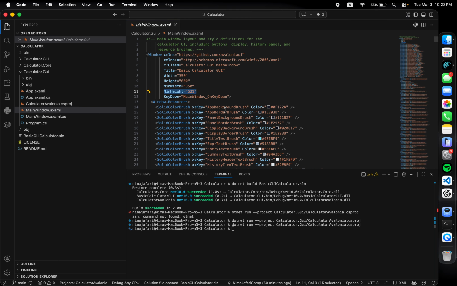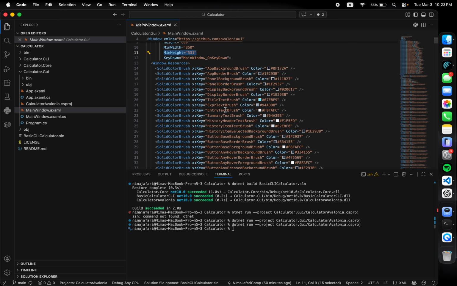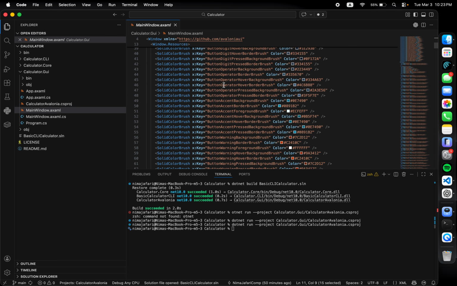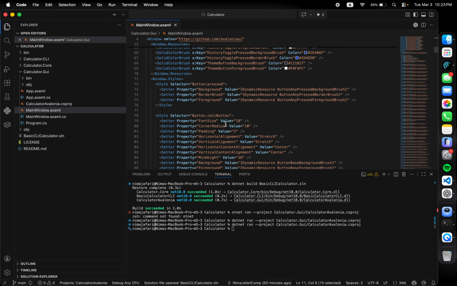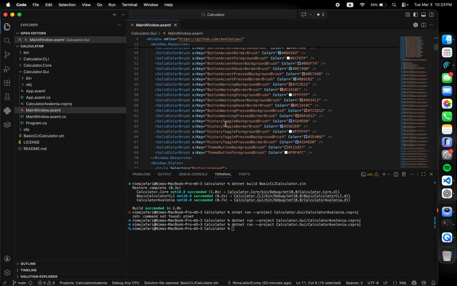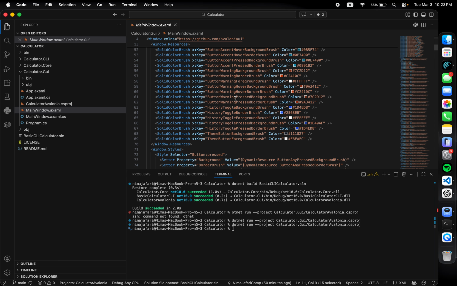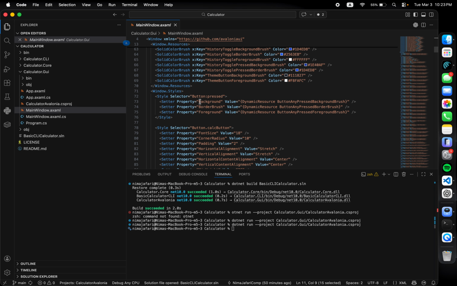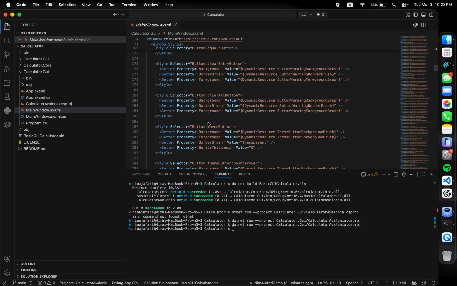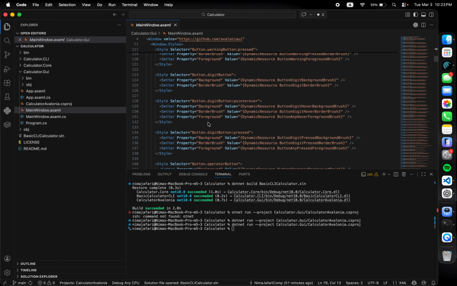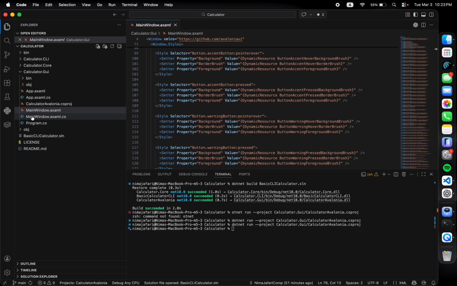Obviously I didn't put a max because you can make the app full screen. We have the backgrounds, and the button accents for when you hover over the button. These are the things that I added to make it look beautiful. We also define what happens when you press the button, what happens to the background or foreground. These are for the different buttons, and that's the whole point of this code.